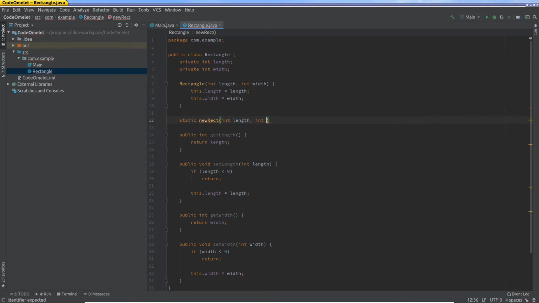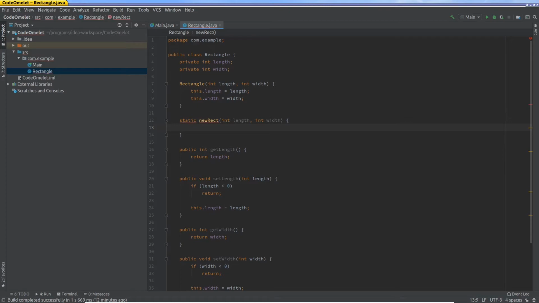Now this function is what is known as a static function, right? So what is a static function? A static function is a function where the value of this thing, this dot, doesn't exist, right?